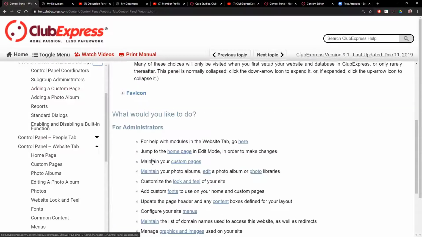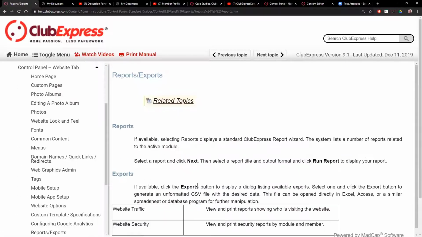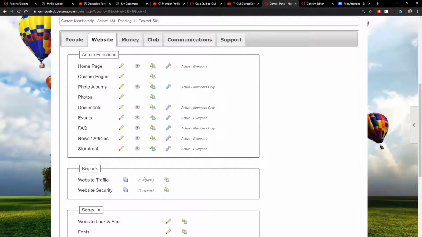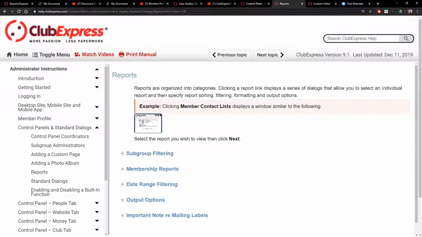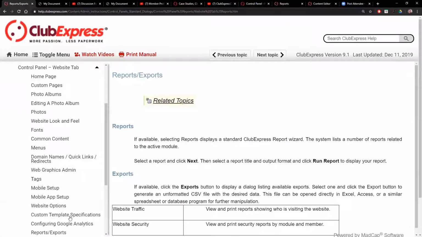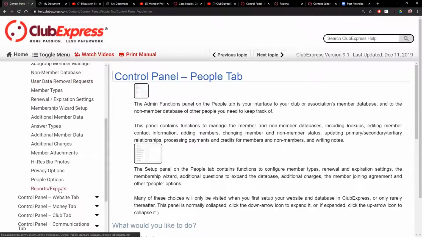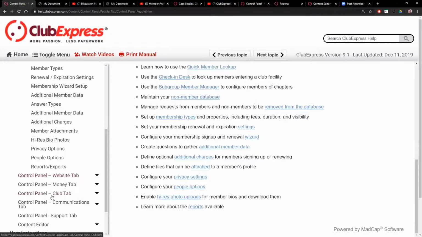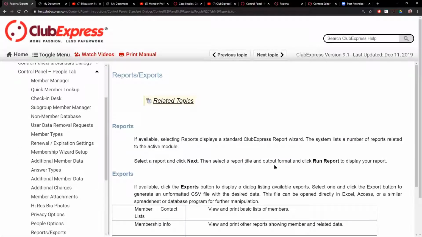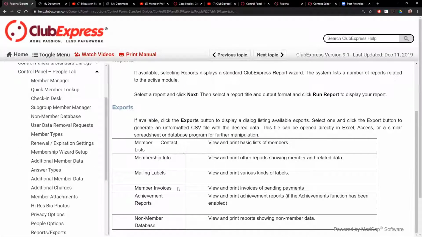So in any one of these things, do these things also show up in the output dialog? So if you are running a report, yes, let's find out. So if you let's assume that you pick a report. Yes, that's what I was looking for. So it will take you directly to the report section, and within each tab, designation within the help section. So for example, in the people tab, the last option of every control panel tab topic is to learn about the reports available, which includes general information on running reports and exports, and also a list of all of the reports available in that tab and a description of each of those reports.